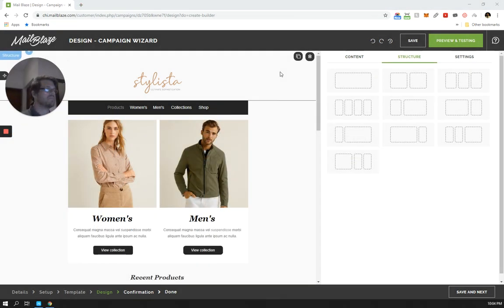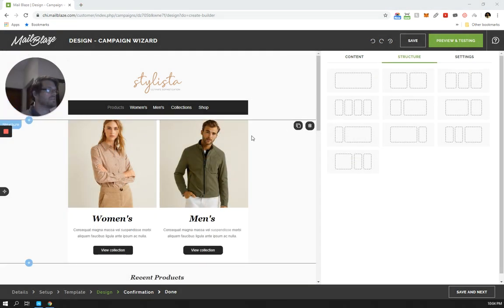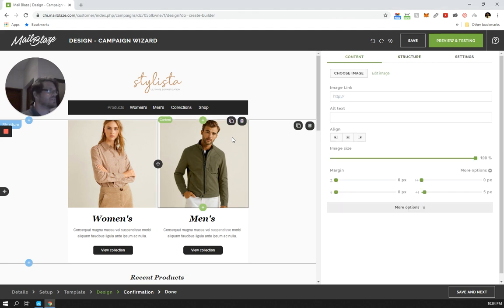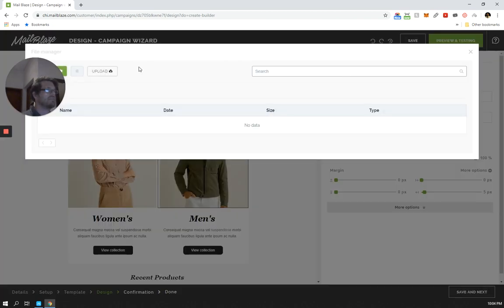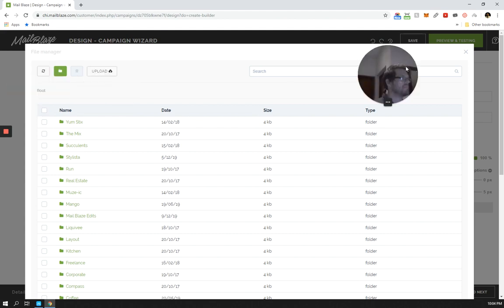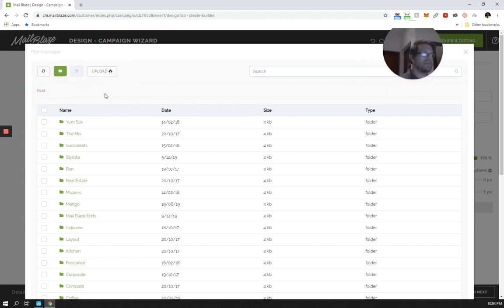Another piece of functionality that we've introduced is multiple image upload. It was working beforehand, just the refreshing of the media library didn't work exactly as we would have liked it to, so we've updated that functionality. Let's go into the media library and create a folder. For the sake of example, we'll call it guitars.